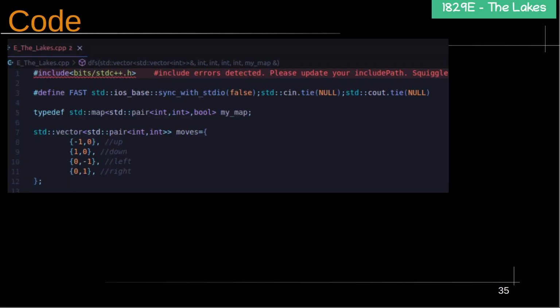As you see, this is the code. First, I'm going to initialize a map of moves, to be used when I perform a DFS to go up, down, left, or right, as you see here.